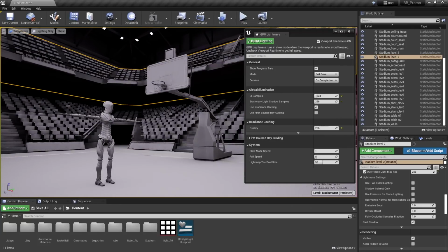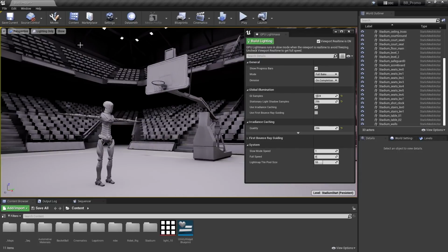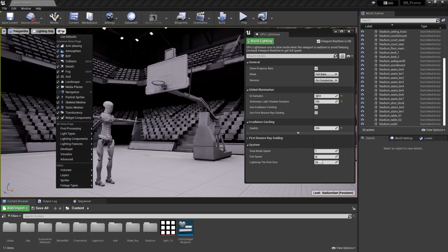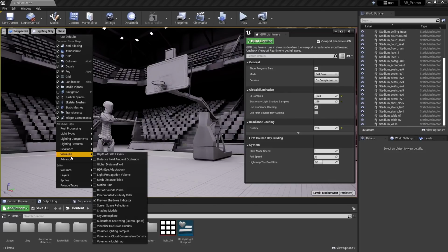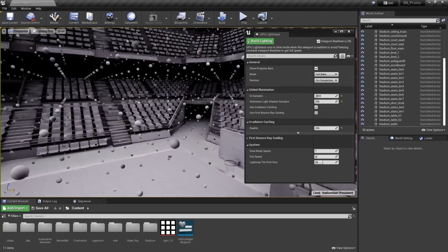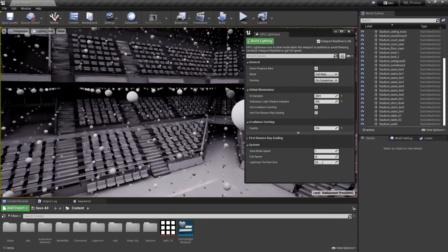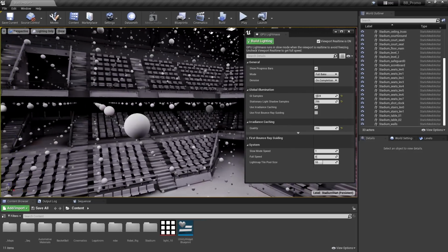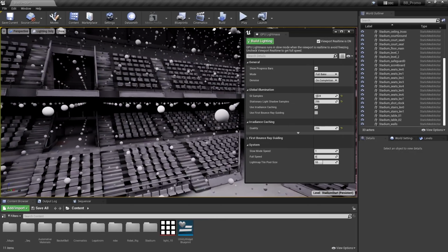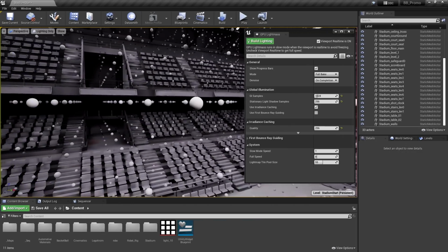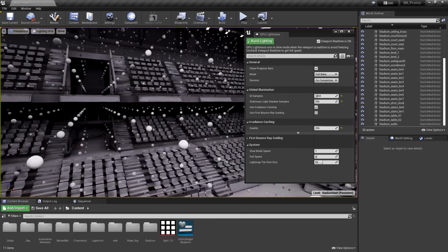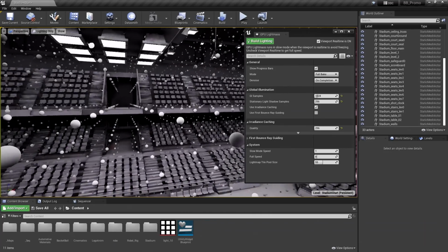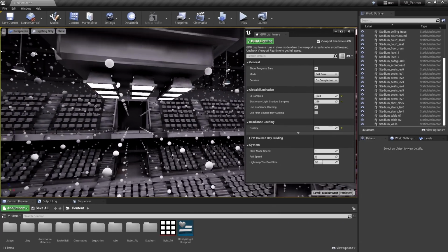Now, one thing that's kind of interesting to think about is not only are we baking out the lighting information and saving it in the form of texture maps on every static mesh, but we're also calculating how that lighting information is moving through the volume. And it's generating a volumetric light map. So you can go to visualize volumetric light map to get a sense of what that's done. So all of these spherical harmonic probes are capturing that global illumination or indirect illumination model that will then be used to help illuminate objects that are set to movable. So things that aren't baked are actually going to use this volumetric light probe to get that indirect lighting model added onto it so that they look really awesome.